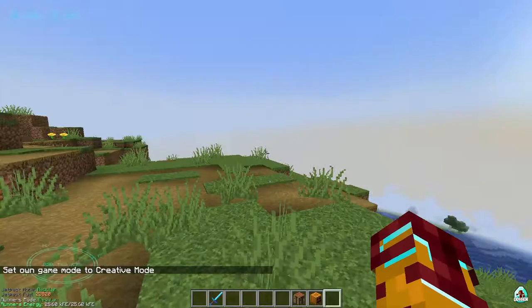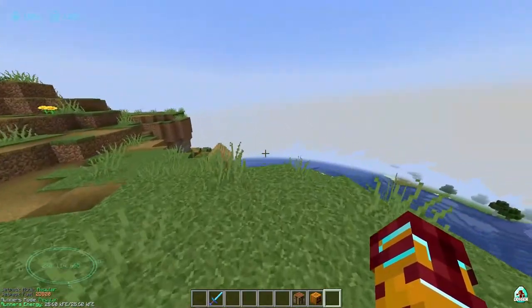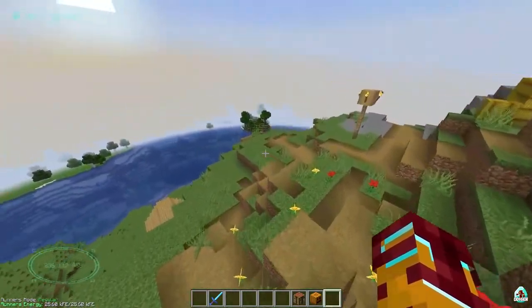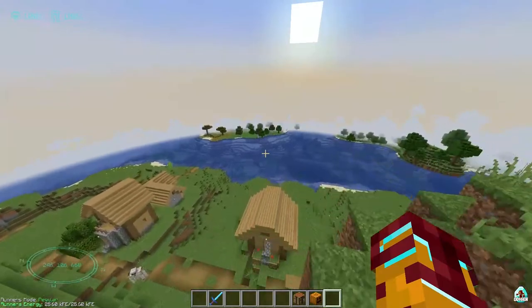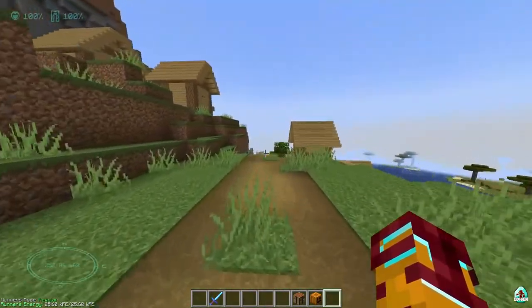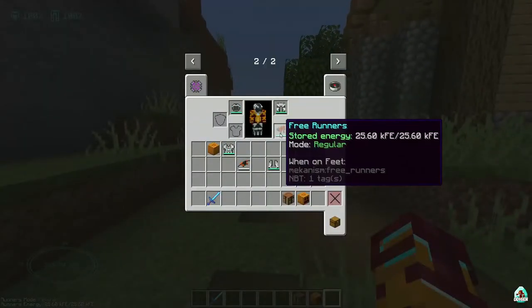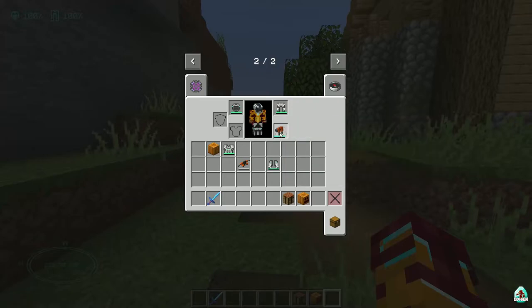Free runners give me more extra. No jetpack, yes, I can move faster than usual with free runners. Stored energy mod regular when on feet.